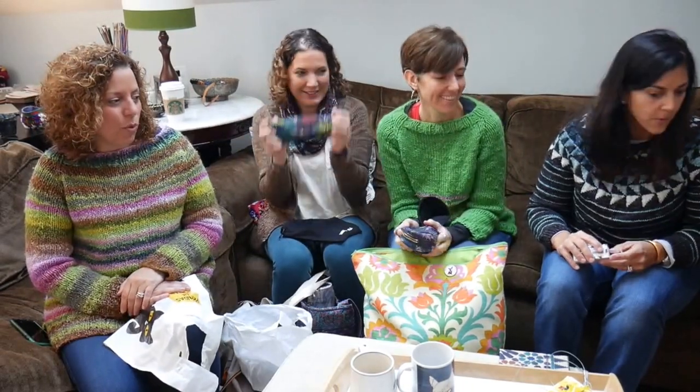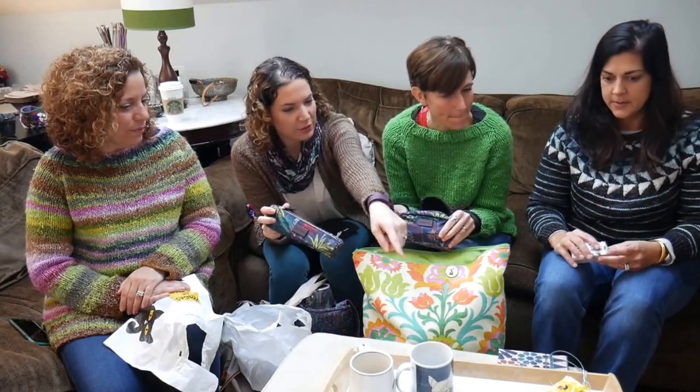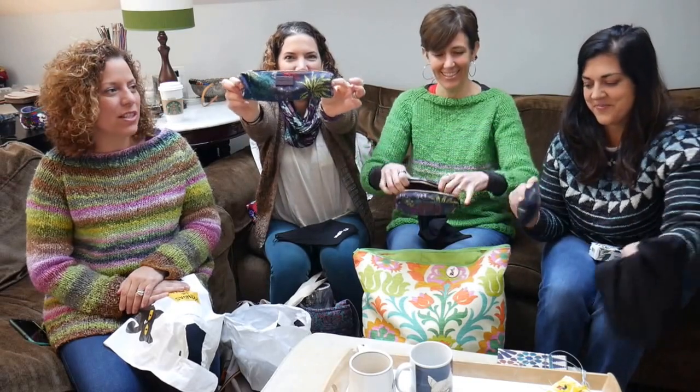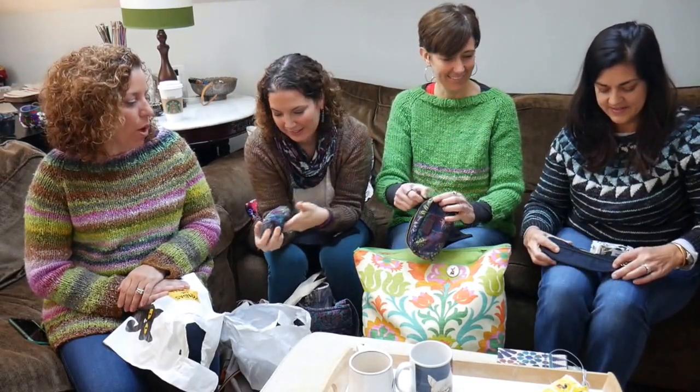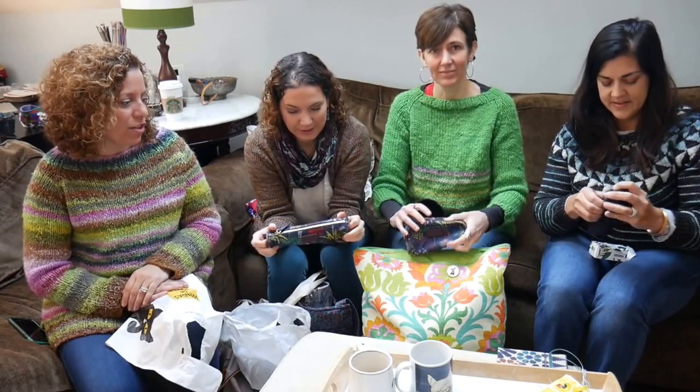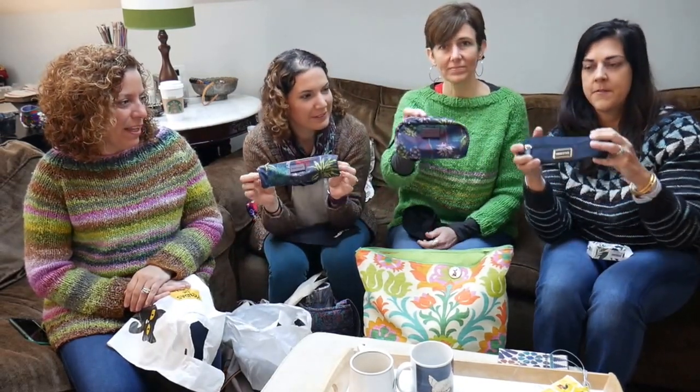Oh, I didn't bring my pouch up. Yes, you did, it's right there. Oh, hello. We got these pouches. Yay! So this is a designer from there. They're two girls. It's Bimba y Lola. Those aren't their names, but that's their brand. And gosh, I love this pouch.